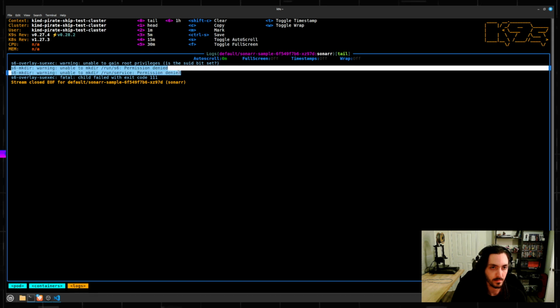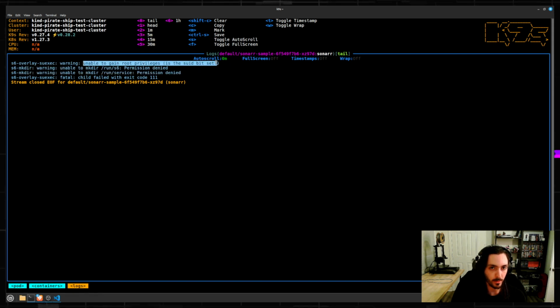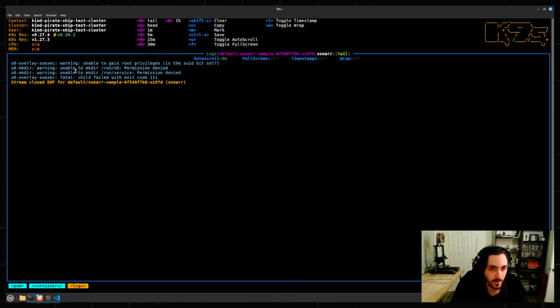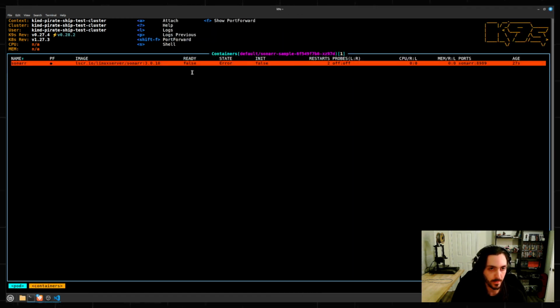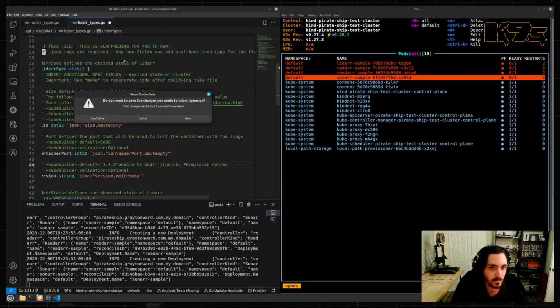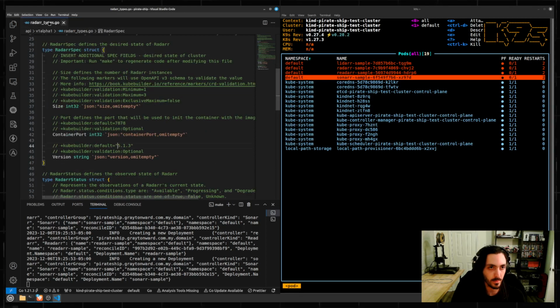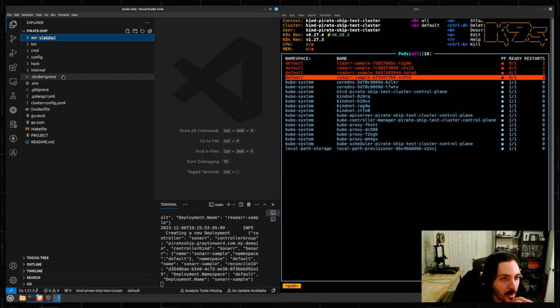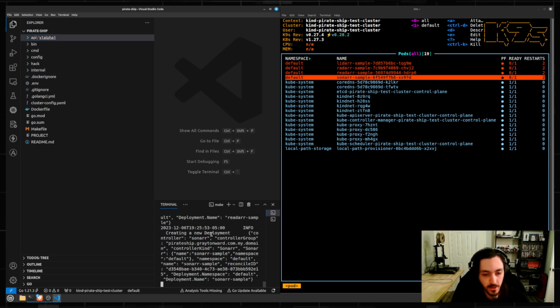Unable to gain root privileges. Okay, that's fine, I think. Like, that's something we can fix. But we are getting somewhere. So all of these, I'm just gonna focus on just getting radar to work at the moment.